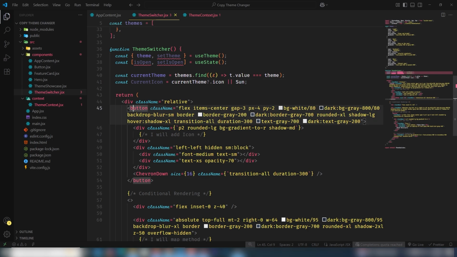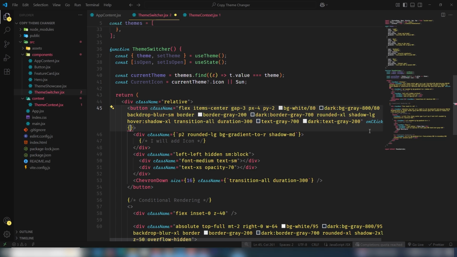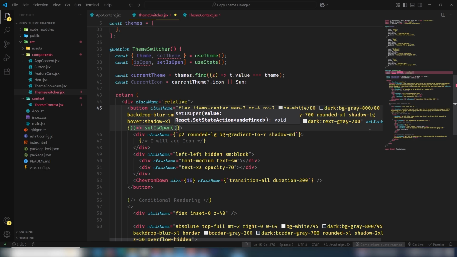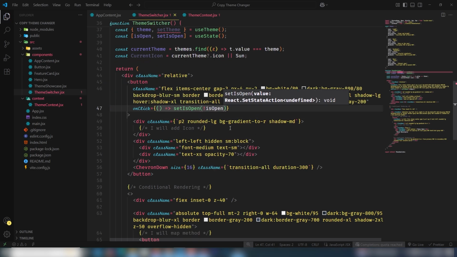So first of all I need to add the event. This is the button tag. In the button tag I need to add the onClick event, so when the user clicks on it, I need to use setIsOpen not isOpen, which means you can click on it to display it. When you click again, the drop down will be hidden, right?